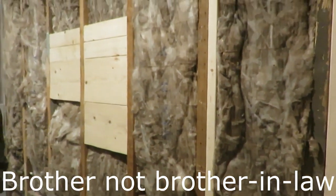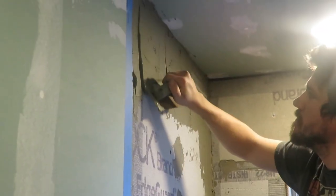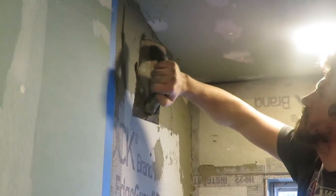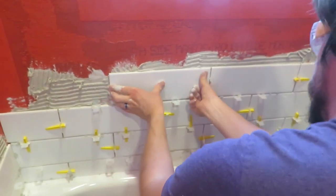Then they put the tub in, rewired all the lighting, and did all new plumbing. My husband started putting up the sheetrock and got that done pretty quickly, then did what is called red guard around the tub. After the concrete board was put up — since it's a wet area, you can't just do sheetrock because that would mold — he put up the concrete board and applied red guard on it, like a completely red paint on that section before tiling, and had to let that dry. A lot of this process is putting something up and literally watching it dry for 24 hours, then doing it again, because there are processes to getting this done correctly. He wanted to make sure we would not have any issues with water leaking through the tile or onto the wall.